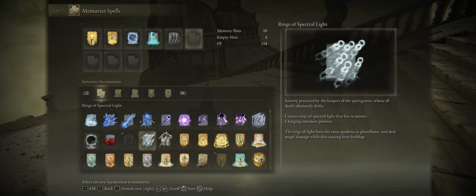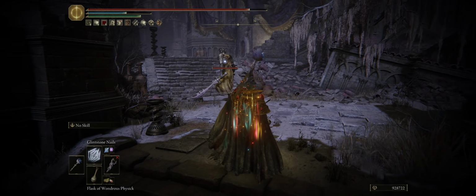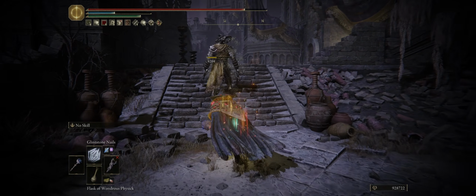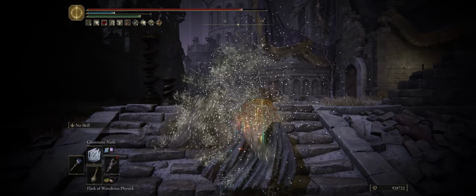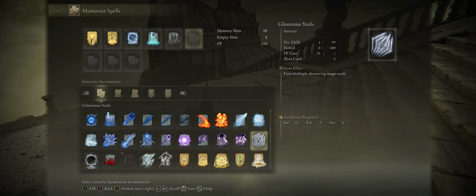Amusingly enough, you can also cast this at point blank, kinda like a shotgun, to force all of the rings to hit fast. Besides that, there's also something to be said about Glintstone Nails, as the damage output can be quite high as well. It's just that, well, it does have lesser range than Rings of Spectral Light, with the added benefit that it doesn't require Faith at all. Both of these spells are also somewhat hard for the enemies to dodge, which is another nice benefit.